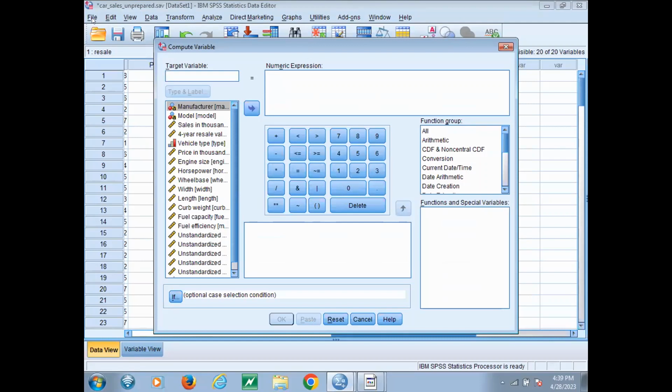There is a target variable. You can give any name as per your requirement. It is the variable in which you want to save your values. I am calling it RESSQ, that is, residual square. In the numeric expression, you give the expression. You want to square the residual, so you write residual into residual.